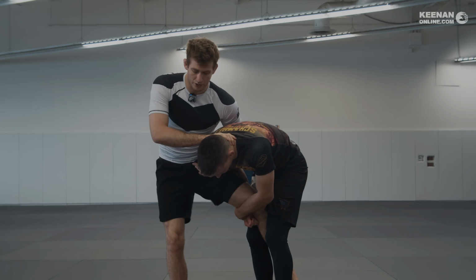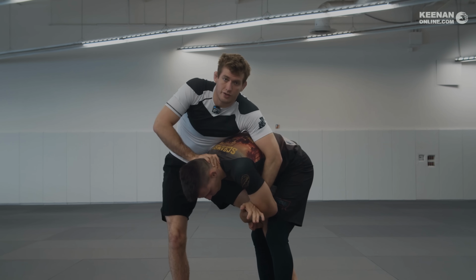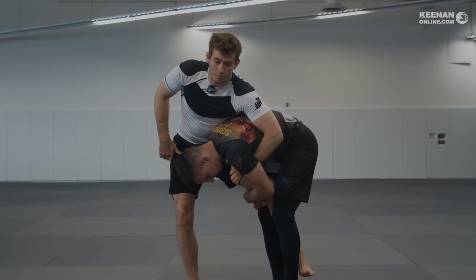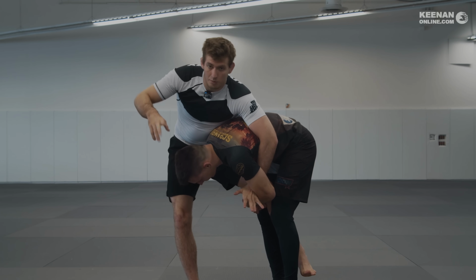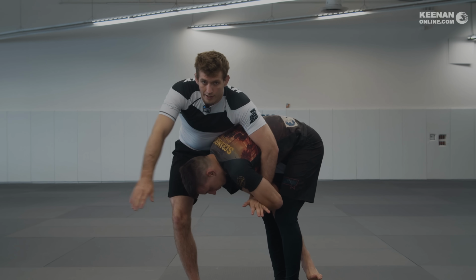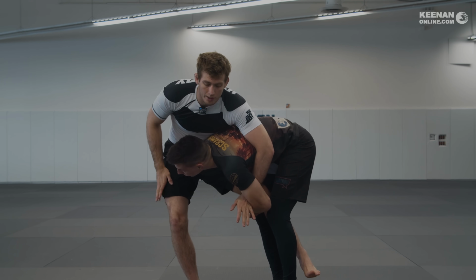With an overhook or a whizzer, you can keep someone's head down pretty effectively and then switch to the other arm like this. This far hook is what I'm looking for, just on the forearm or just hooked here. It doesn't really matter. Just this is enough. Even if you're not able to secure it because he's actively moving around, just having this hook here, as he continues to finish the takedown, you're going to be able to lock that Kimura up somewhere in the transition. Just stay focused on the goal.